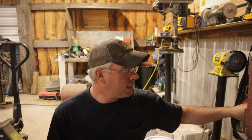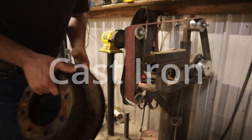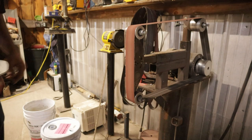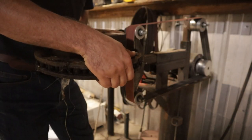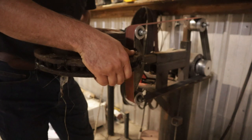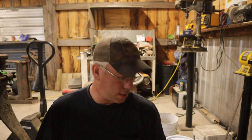To be quite honest with you, this supposed A11 sparked a lot more like iron than it did steel. So let's see what I can find. Well, this one's going to be a little hard to hold. This is just a brake rotor, but it's a real good example of something like cast iron. You see a huge difference between a cast brake rotor versus the different carbon-containing steels.